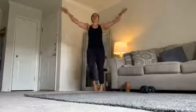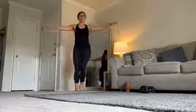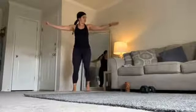3, 2, 1. You can either stand still or keep those steps going, but let's do some circles forward. Doing some small circles now. You don't have to go too big yet. Good. 3, 2, 1. Take it backwards.